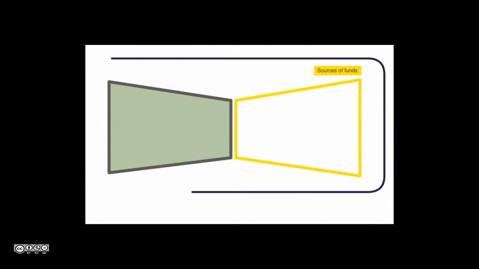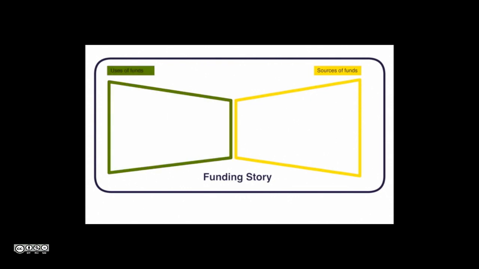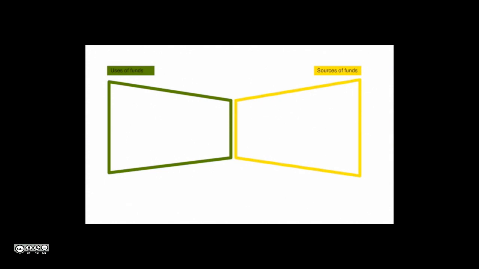And we should give the left-hand side a heading too. If the whole butterfly is describing a funding story, and the right-hand side represents the sources of funds, what heading should we use for the left-hand side? We'll call it Uses of Funds, and let's color the left side green. It's important to remember whose funding story the butterfly is describing. So let's give the story a name. In this case, Global Retail Incorporated.